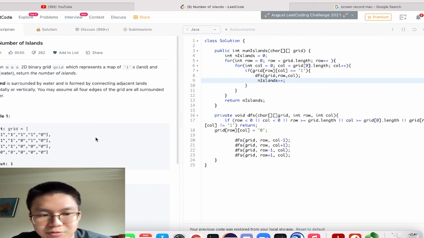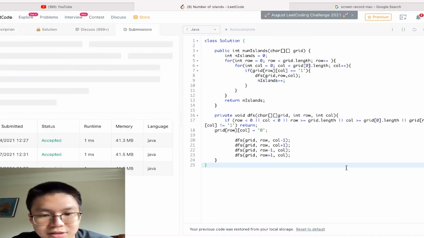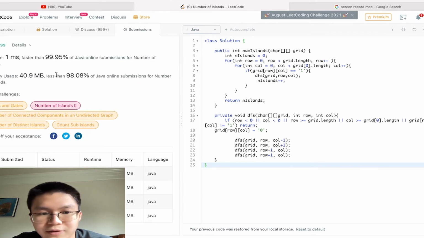Because if you're missing a 1, so if you drown out everything except for, let's say this one here, then your function will count this as 2 islands, and that wouldn't be the right answer. So this is the time complexity of O of m x n, and the memory usage is pretty good too. This beats 99%, and pretty much 98% of the other solutions.